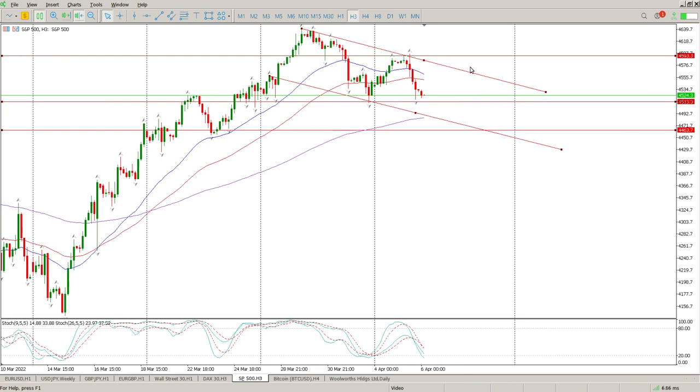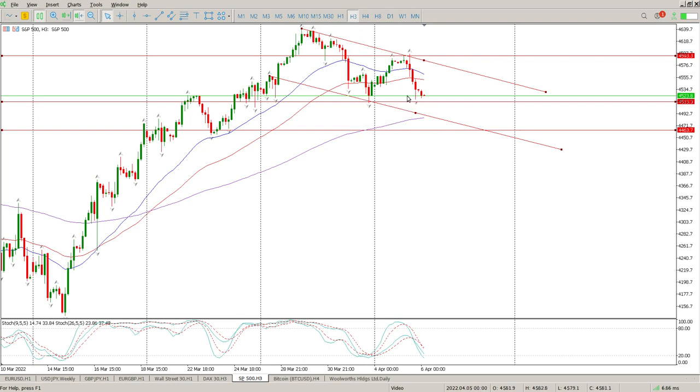The 3-hour trend is still up as well, above the 155. There's no indication that the trend has finished yet. No moving average crossover. No drop below the 155. So you should still be looking for your opportunities to the upside, but cautiously, very, very cautiously at the moment, because it could be a top. But for those of you that have watched me for a while, I don't try and second guess tops and bottoms. Wait for the confirmation before getting in. And we're looking for the confirmation for a turn to the upside on the 8-hour.